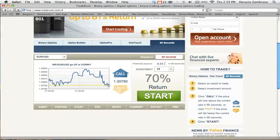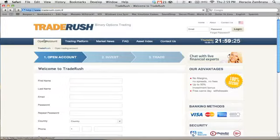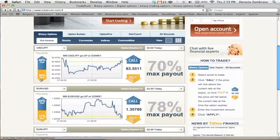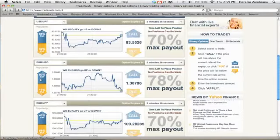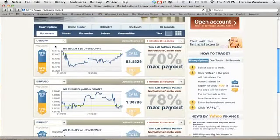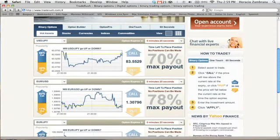Now suppose you lose a trade — without just giving up and thinking you're wasting money, what you can do — what I've learned to consistently make money — is go back to the main page and find another currency pair that looks to be having a lot of movement. The USD/Japanese yen is at 68% call. So if our Euro/USD trade failed, we could then rely on this one.